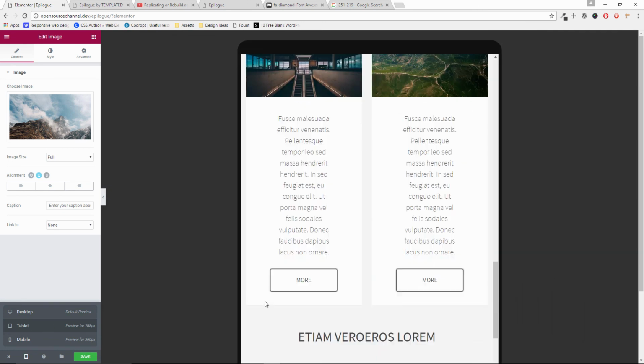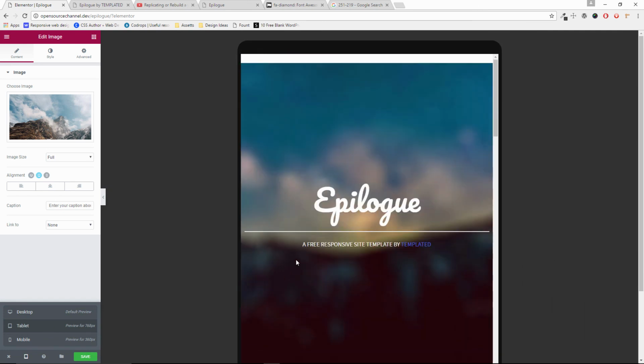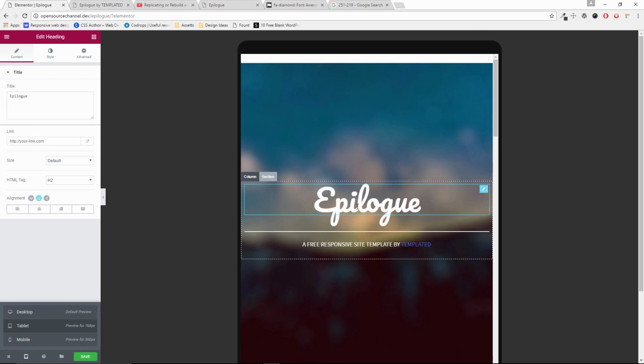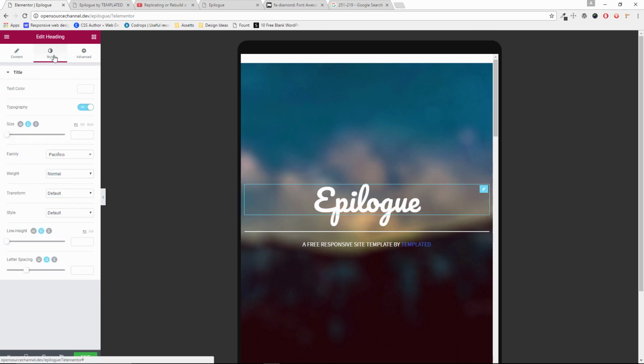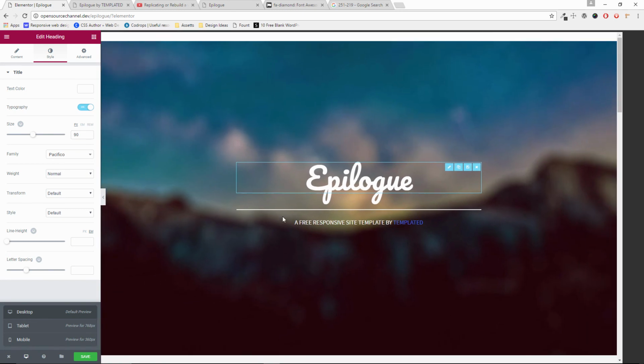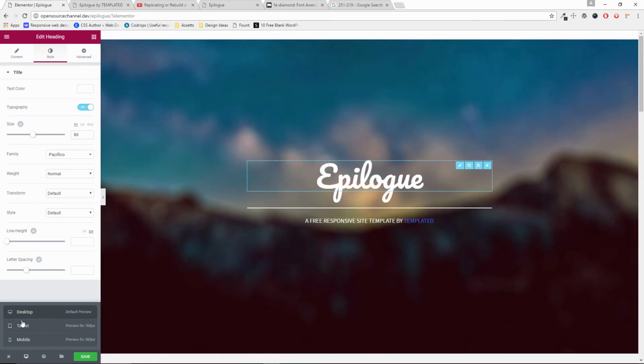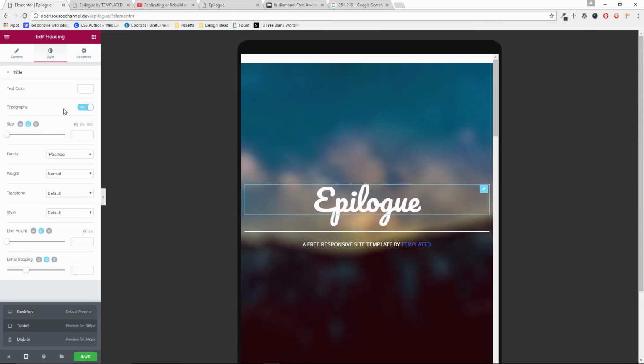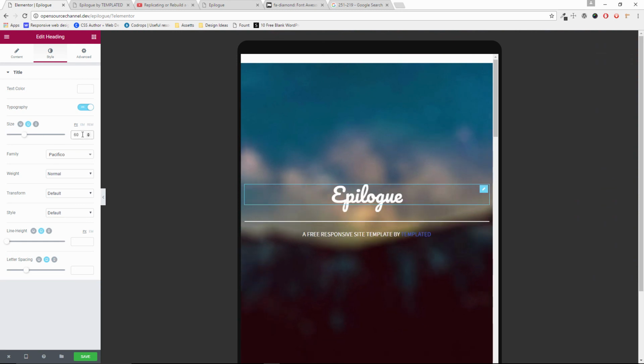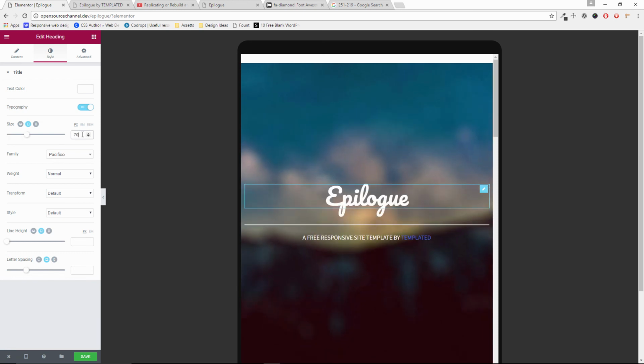Now I'm going to do a tablet, and I'm going to start to edit the tablet. Now I'm going first of all on this one here, and I'm going to the style, and as you can see, the size of the Apple logo has not been set, because logically, if I go back to desktop, you can see it's 90, but for the tablet, it's nothing, so it would not resize. Let's say 60 or even 70.